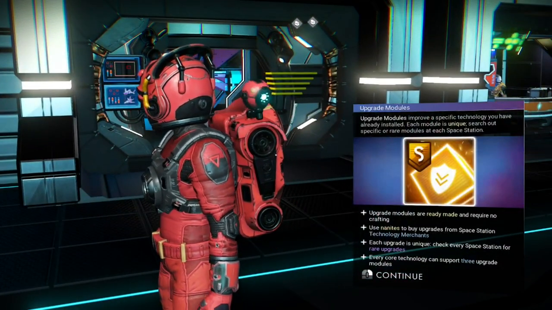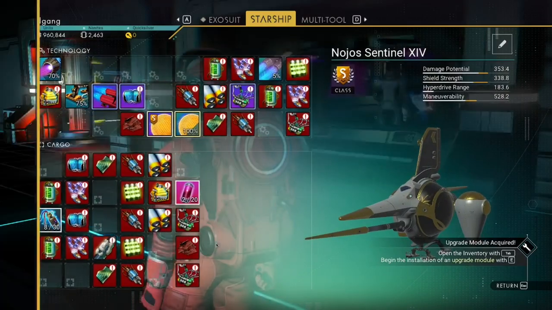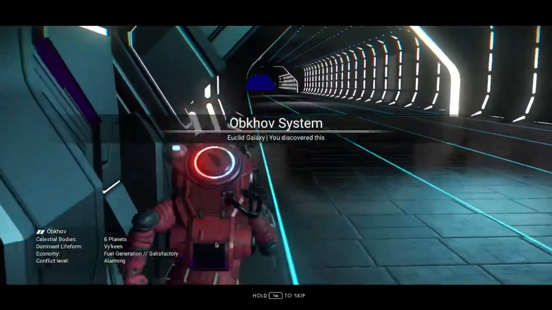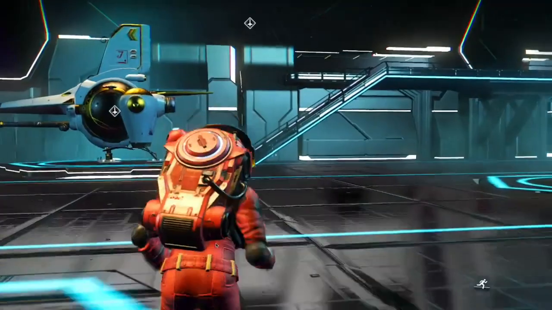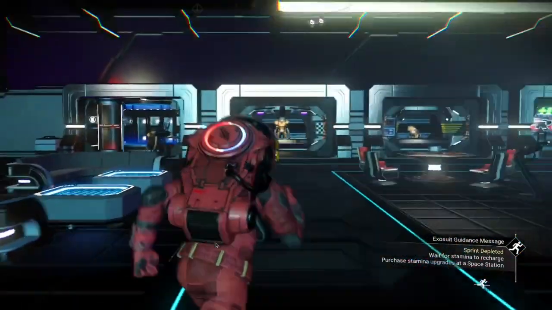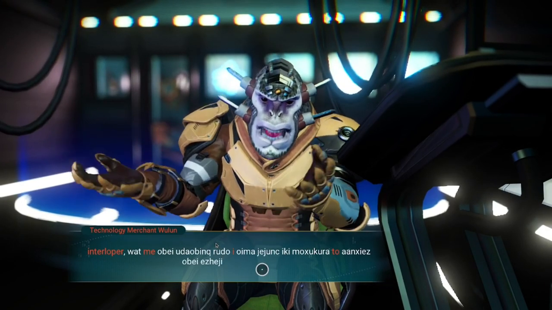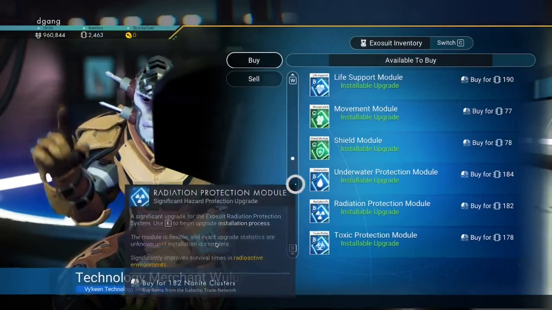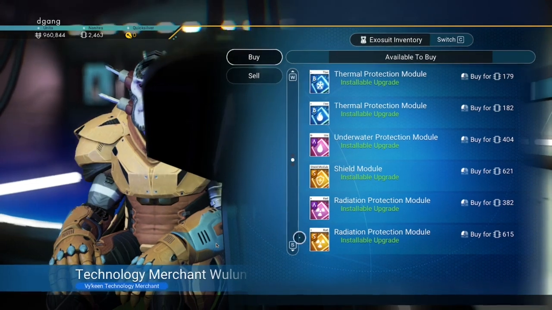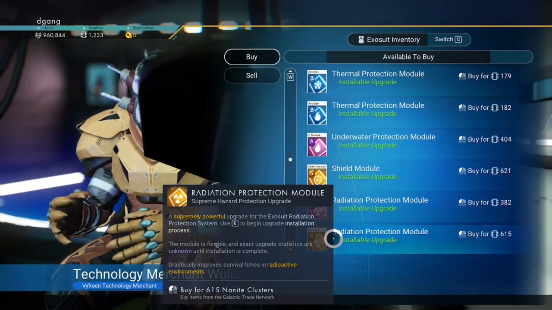And while we're here, purchase upgrade modules. Let's see, thermal and toxic would be 1,200 total, and radiation would be 1,800. Let's do it: thermal, toxic, radiation.